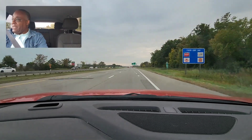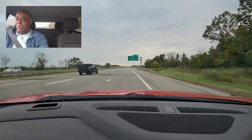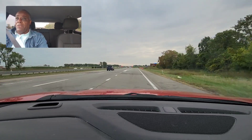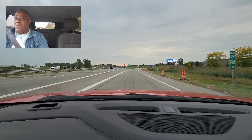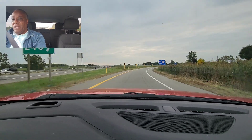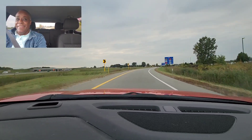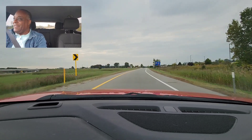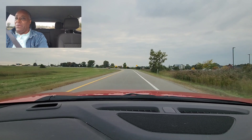I'm going to get off at this exit. If you watched the other video yesterday, there was almost a rear-end collision here. So my foot's off the gas — a lot of beginners go too fast here. You want to squeeze your brakes. Sometimes the speed limit is 25 or 35, so you've got to go in slow. Take your time, going in nice and easy, trying to be smooth.